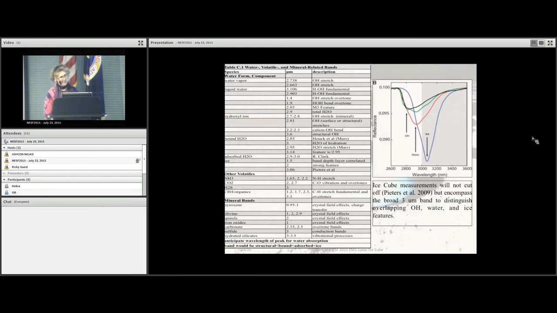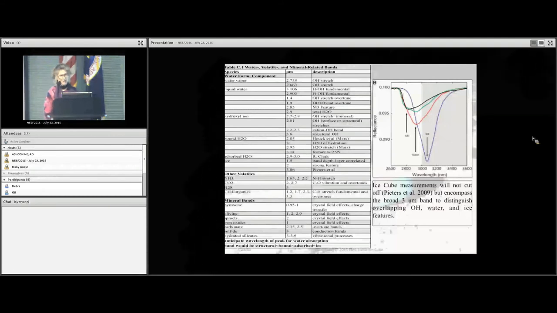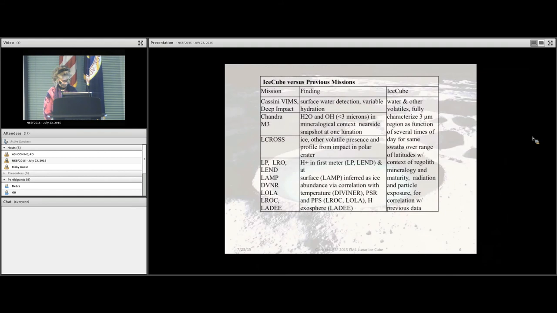And on the left-hand side, please do not read this. This is just a slide that shows what kinds of features we can expect to see, especially as we go from about 2.5 to beyond 3 microns. We can capture both sides of the 3-micron band. We don't have an arbitrary cutoff at basically 3 microns, which many of the other instruments have had, and that's deliberate. We want to be able to thoroughly characterize features associated with water and ice that are found around 3 microns.